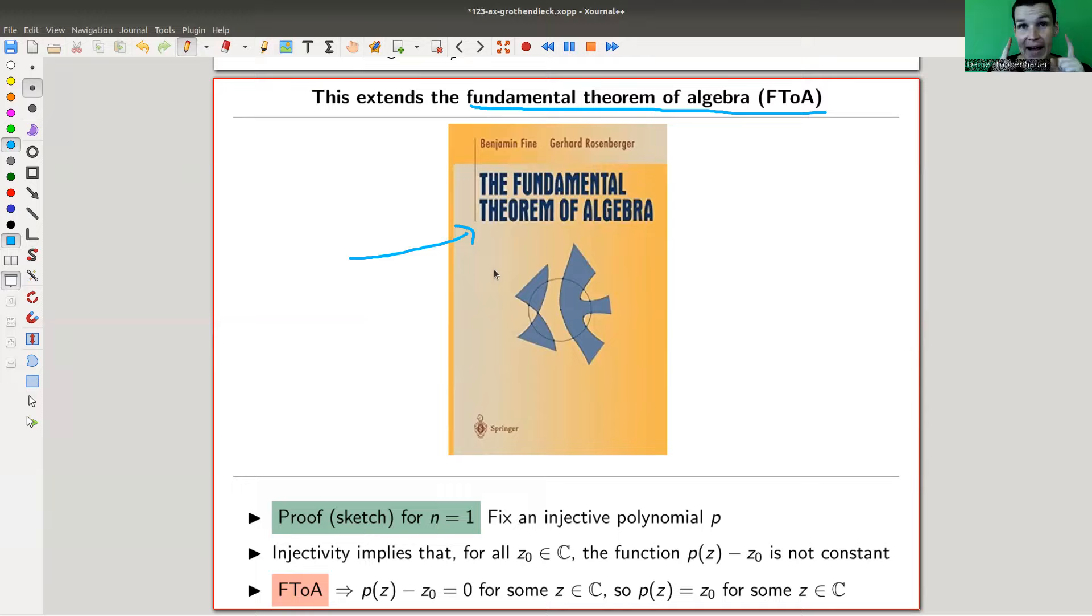Anyway, now let's go to the proof. Obviously, on the slide, I will only sketch the proof for you. I leave it to you to fill in the remaining details. And let me just do it for n=1. Just because it should fit on the slide. So fix an injective polynomial. The general proof works quite similar. Fix an injective polynomial. And really, injective means that the function p(z) minus some fixed z₀ is not constant. So you can just apply the fundamental theorem of algebra. It's not constant. So there will be a root somewhere. And meaning there's a root somewhere implies that it's surjective because exactly that's the condition of being root. And that's it. It's kind of a beefed up version of the fundamental theorem of algebra. So that's why those people got interested in it.